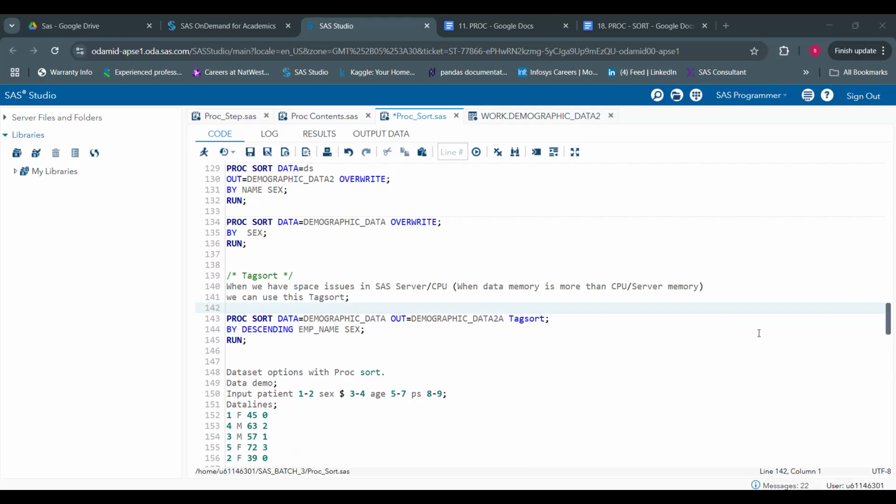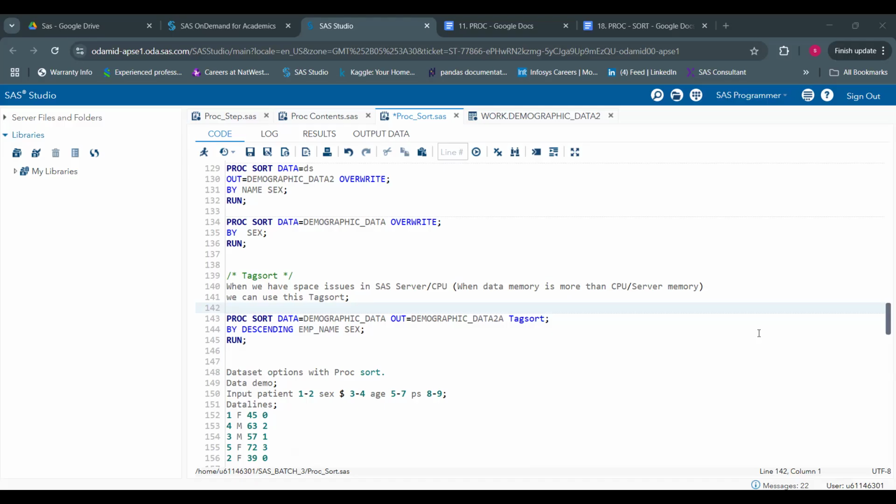You're getting my point, right, ma'am? Normally if we sort a simple data set, it'll just be a quick sort in terms of CPU time. But in real time it'll be a different scenario.